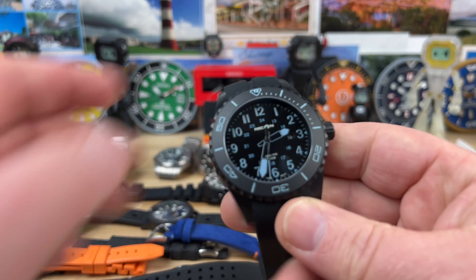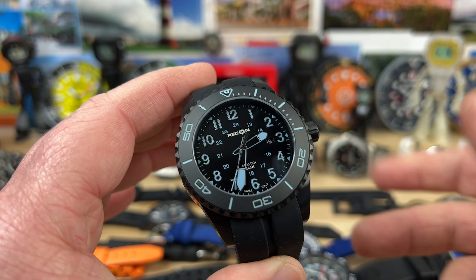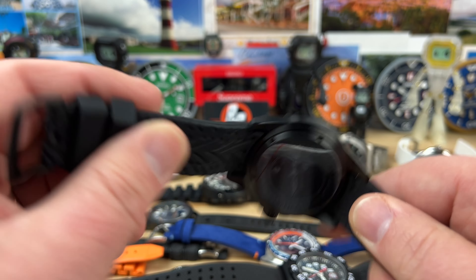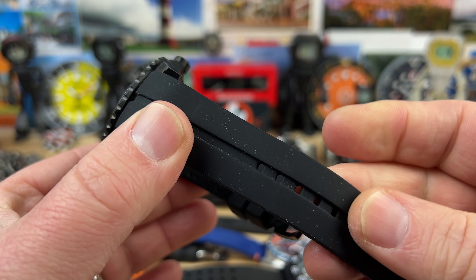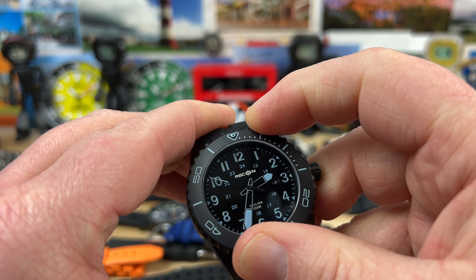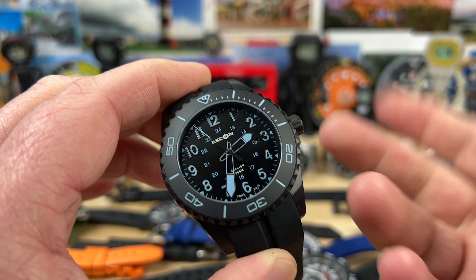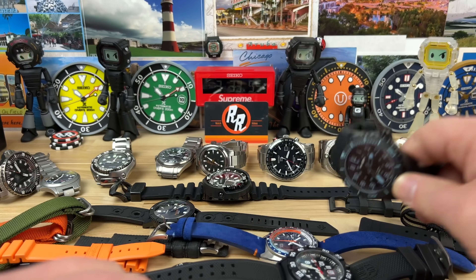Recon Sea Lion — something a little different. Swiss movement, probably similar to what the Luminox uses. Stainless steel coated. Still has a sticker on the back. Nice fitted silicone strap, 120 quick bezel, some blue tones on the dial, hands, and bezel. Very cool fun watch. Screw-down crown, 200-meter water resistance. $100 for that one plus shipping.